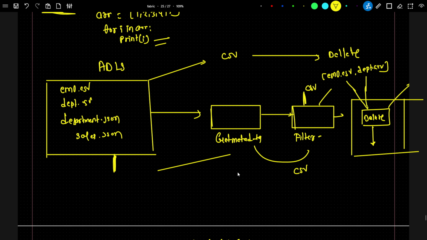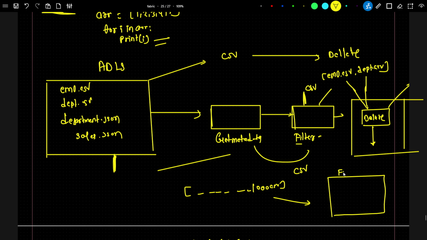Now you will say, why create a For Each activity, we can do it manually. For example, suppose you applied a filter and after that you got hundreds or thousands of CSV files. If you had to delete these thousands of CSV files, you can't do it one by one, right? You have to iterate. So what will you do? You will use a For Each activity. You will iterate over all the files one by one, pass them into the Delete activity, and that particular file will be deleted. I hope you got the idea of when we use a For Each activity. Let's try to do the same practical.